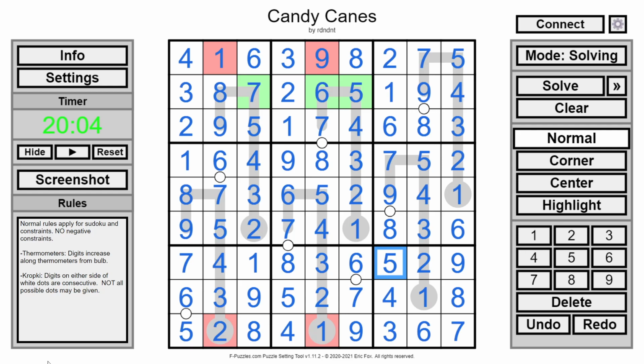And this X-Wing was totally useless. But you never know. You might as well mark that down when you see it, because it could have been helpful later on in the solve.